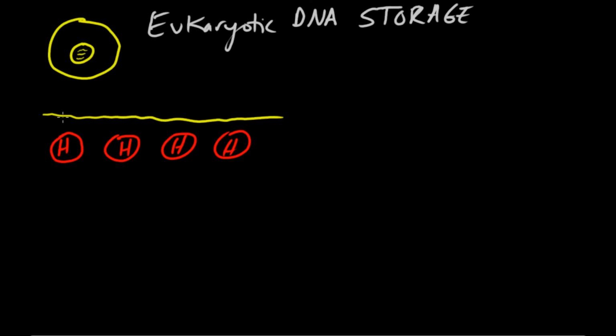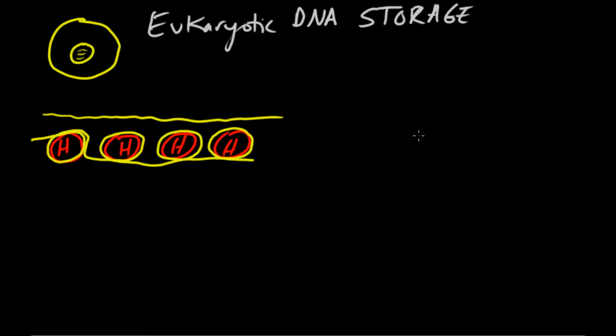Now, this DNA is going to wrap around these histones to cause this supercoiling, and once we wrap these histones with DNA, you can tell that we can fit a lot more DNA into this structure instead of just having this one long strand. So what we're going to be doing is we'll take this long strand of DNA and wrap it around these histones to form a more compact, tightly organized structure.